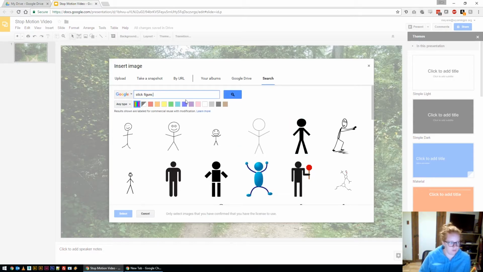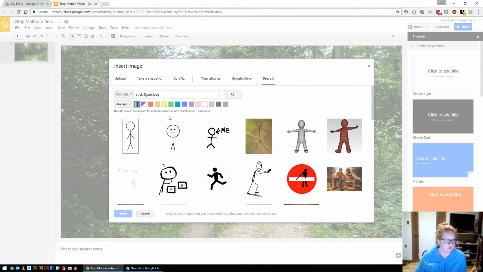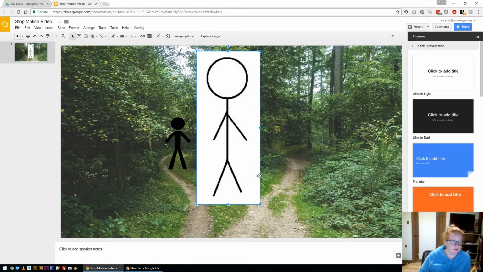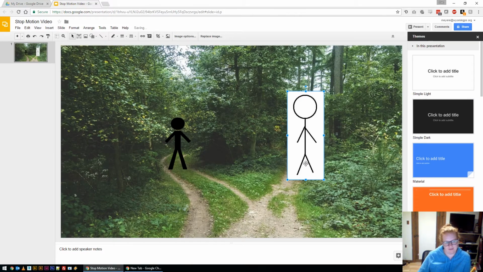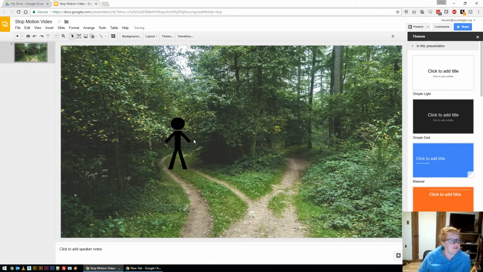When I don't, it gives me a character with a background behind it. That doesn't fit as well into my video. So make sure you put in that .png so your character doesn't have a background behind it. I want to start with my little guy kind of small, so you're just resizing. I'm going to say, this is kind of where I want to start. I want to start with my guy right there.